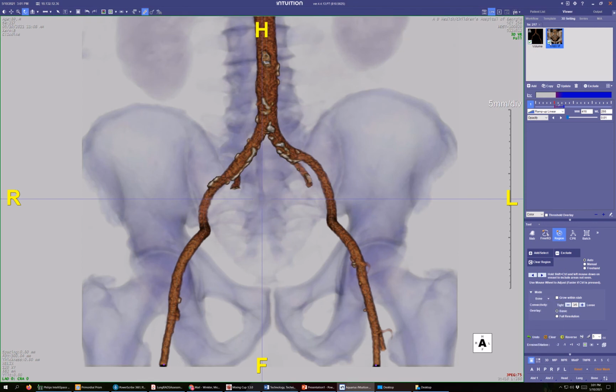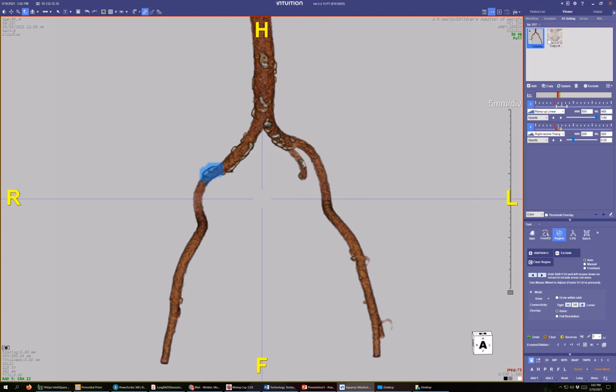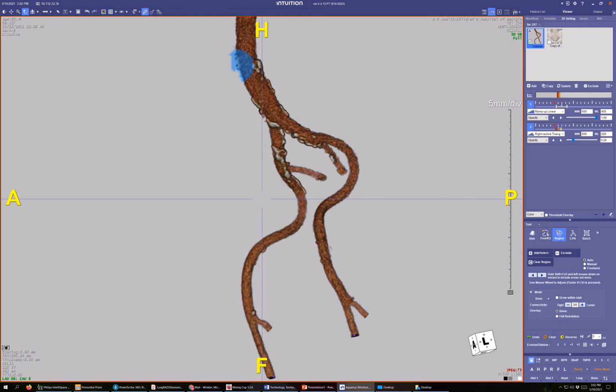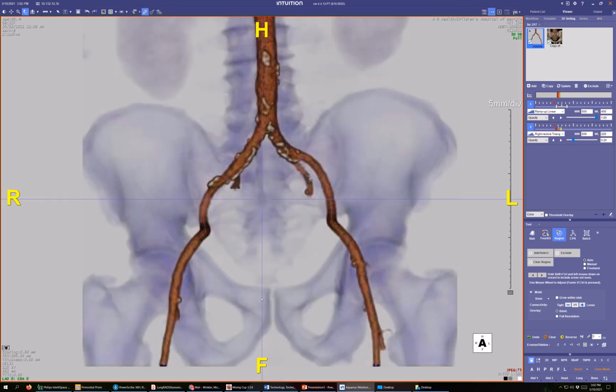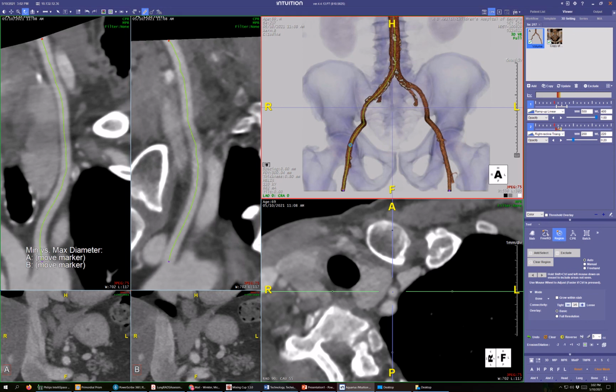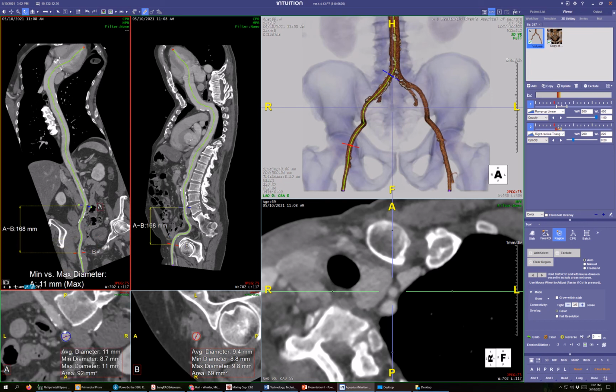If you switch to bone and turn off the other mask, sometimes that'll work a little bit better. Again, I'm holding down Shift and Control for region of interest growing. And turn this back on. Okay, let's finish these measurements first. Pause the video so that I can save. Okay, back.